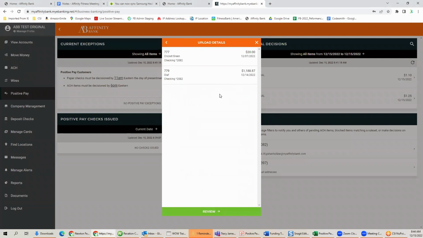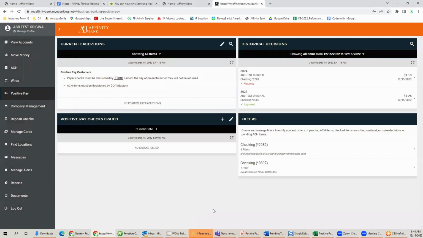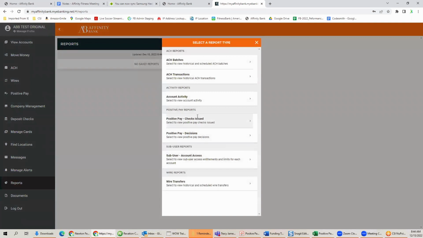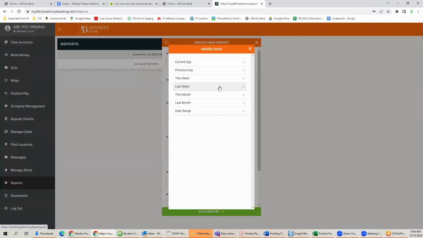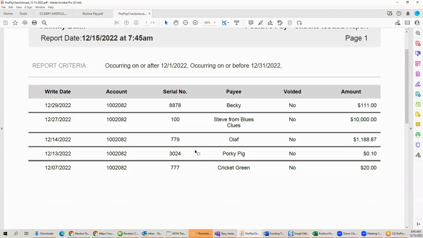We have our checks. So you could do 100 checks that way all at once if you wanted to. I can review it, and then I can submit it. And so now I've entered my check register. So now these are checks that have been issued. And I can show you real quickly if you wanted to see a report. You can pull it from that screen, but you can also do a report on, let's see, this month. You can see my checks that have been issued. I can pull a report, and you can see, oh, these are the checks that I've issued this month.